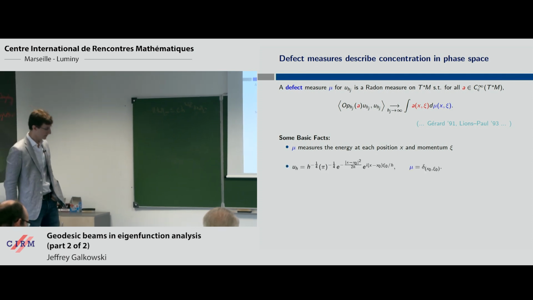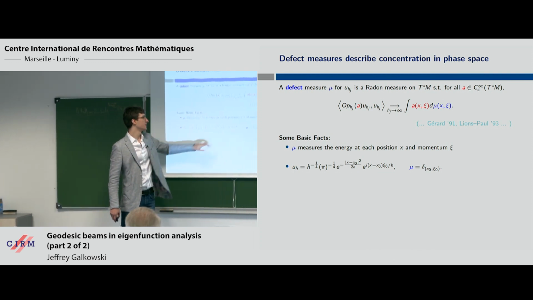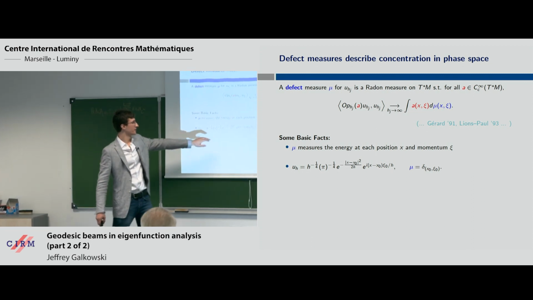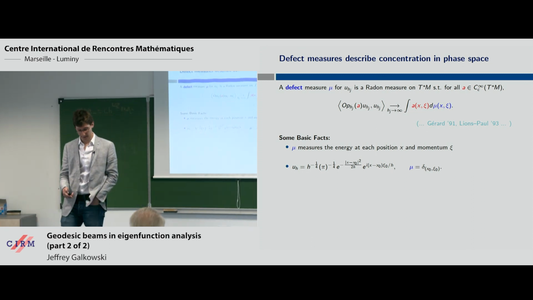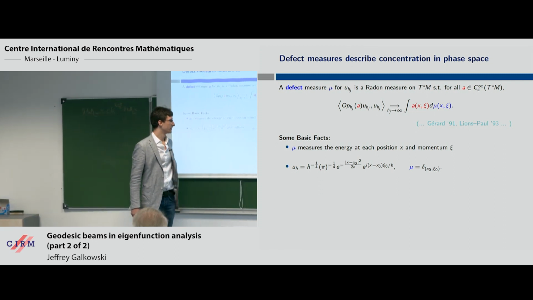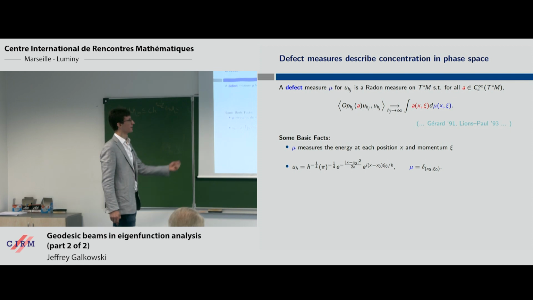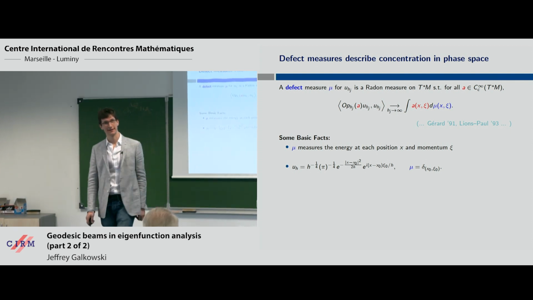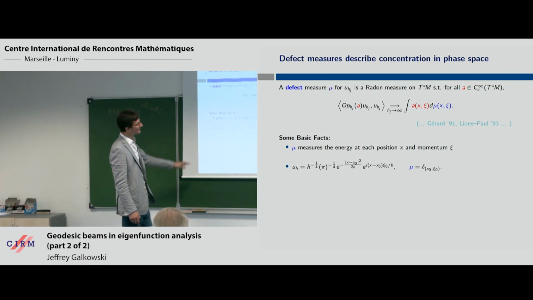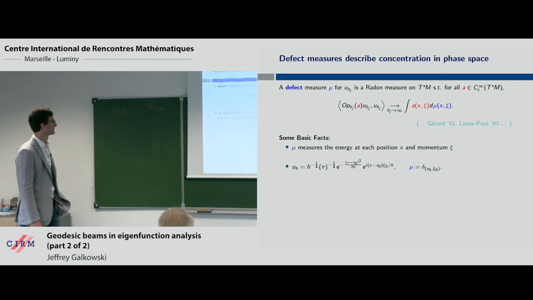And just as an example, take the standard coherent state, which is a Gaussian at position x naught, in a one-dimensional example. It's a Gaussian at scale h^(1/2) at x naught, multiplied by a plane wave oscillating at frequency ξ0 over h, or in other words, momentum ξ0, and it's L2 normalized. You can all check, or maybe Jesse's child can check, that by stationary phase, the defect measure is the delta mass at position x naught and momentum ξ naught.